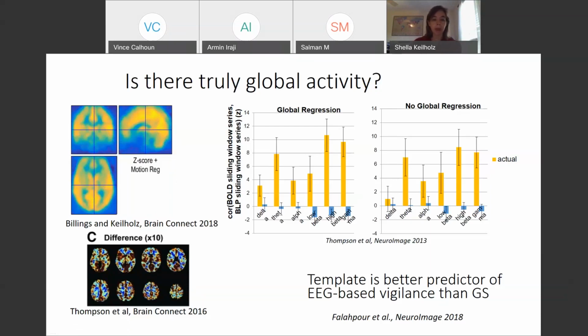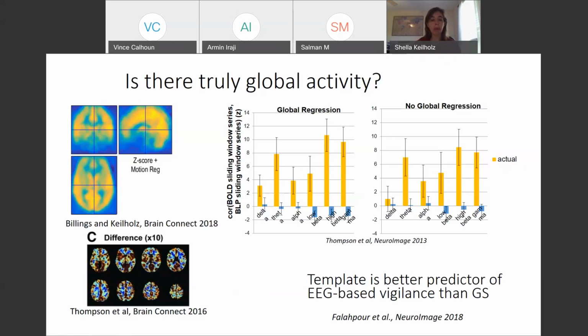And then there was another publication by a former lab member who was working with Hamid Haider at the time, who looked at the PET global signal during eyes open and eyes closed conditions, and found that the global signal went up. It was a shift to baseline, but it was really, again, driven by activity in those networks. And so down here, this letter C at the bottom left is showing the networks that have the strongest change between eyes open and eyes closed that drive the global signal. And again, we see these visual areas and things in maybe somatosensory or motor regions, some of these areas here. It's definitely not evenly distributed.